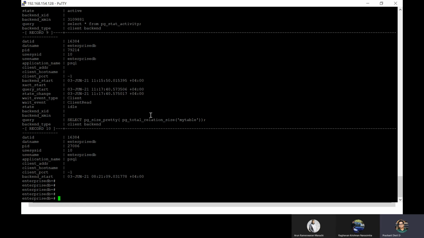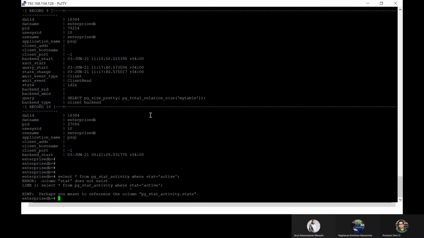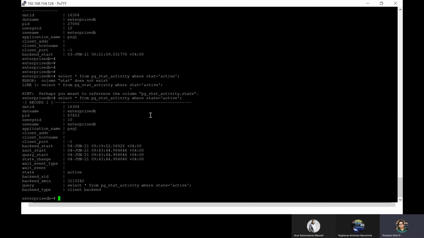And if you want to select only active processes: select all from pg_stat_activity where state equals active. State equals to active.